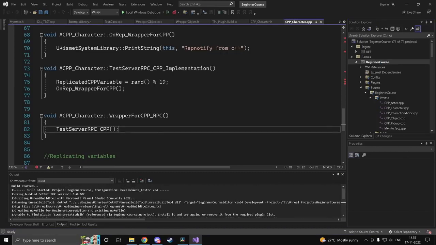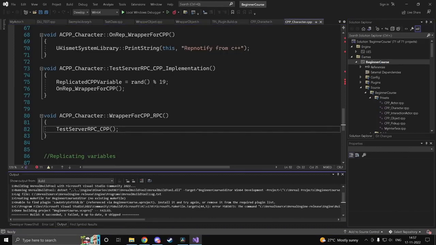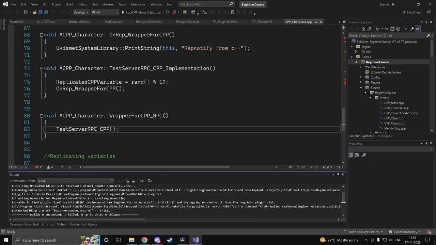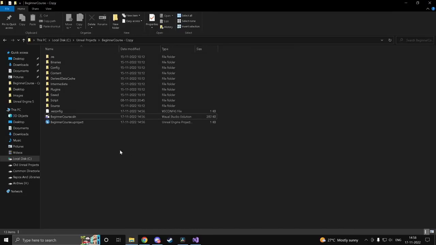So we get our first error here, and this is actually fairly common. Basically, we have switched the Unreal Engine version and we have a plugin over here which is based on the older version of the engine. There are two ways to fix it. One, you can head into the marketplace and reinstall the plugin which is meant for 5.1, or I'll just show you guys the way to do it without using the marketplace.